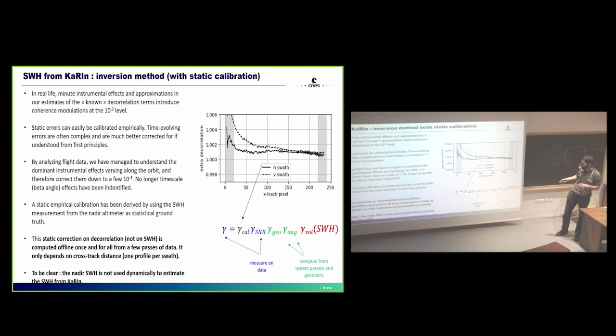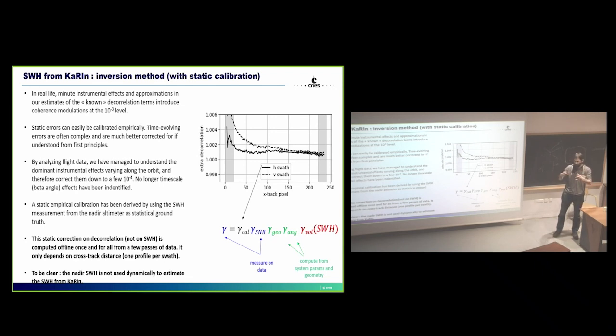And so what this means is that before doing your inversion, you have the effect of the waves, and you have all these known terms, hopefully known terms. And then this summarizes what we don't know about the instrument, but that we've worked hard to remove any contribution which is not constant. And so, to be very clear, this was derived by using a few hours of data and comparing SWOT's nadir with KaRIn.